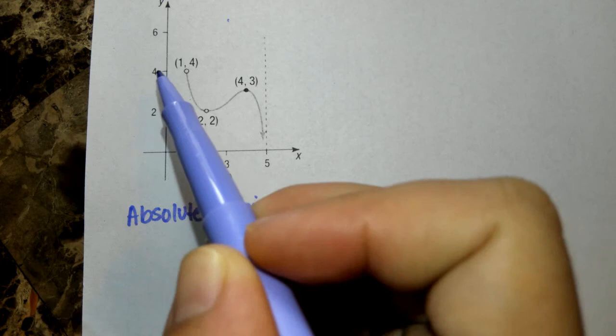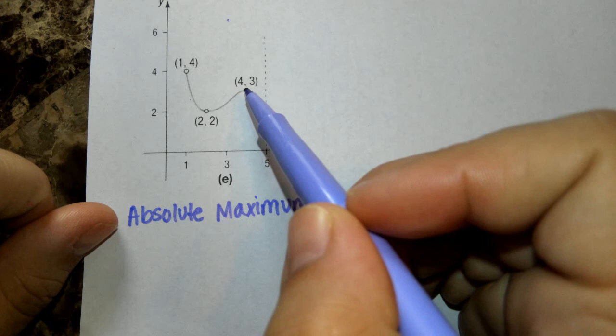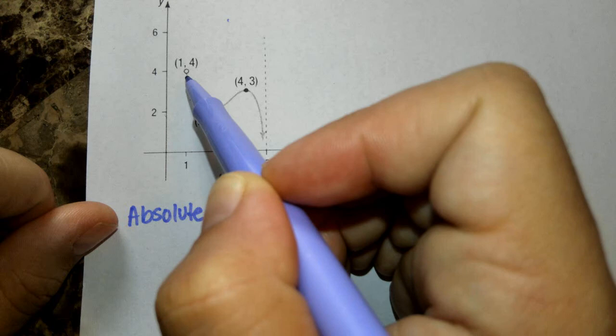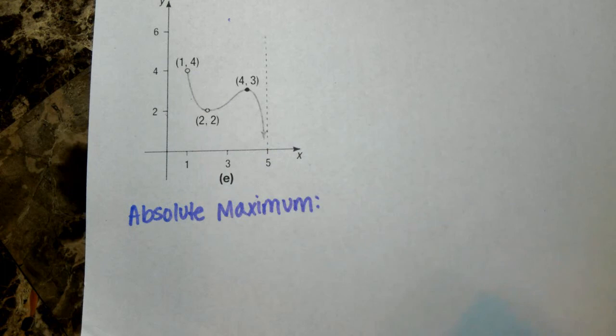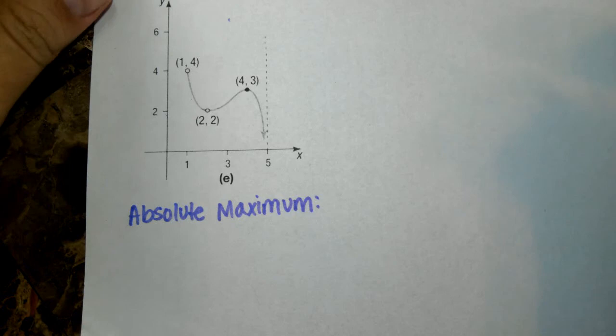Now, you might be thinking, okay, what about this other point, (4, 3)? And that necessarily wouldn't be right, because we'd be missing, what about the point right underneath (1, 4) that's on the graph? That's part of the solid line. What about (1, 3.9) or (1, 3.99)? And again, there's no specific number that we can say is right before 4. So in this case, there would just be none.